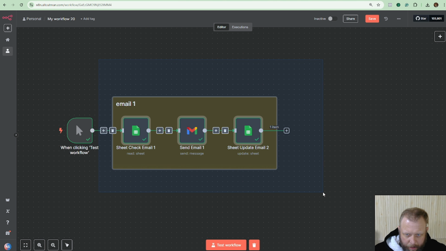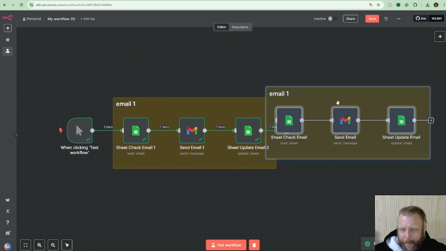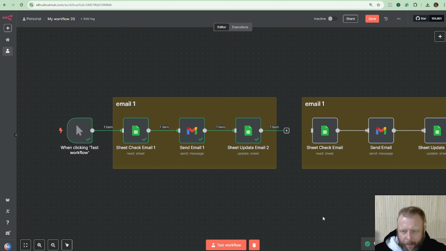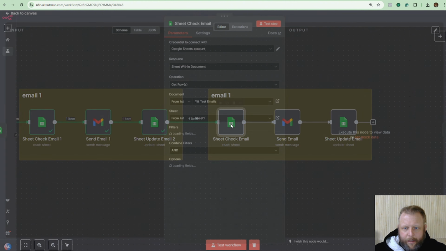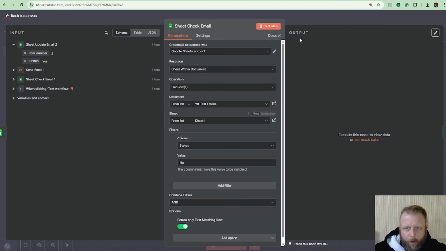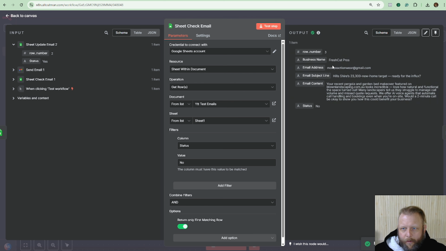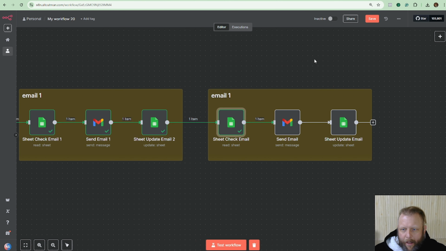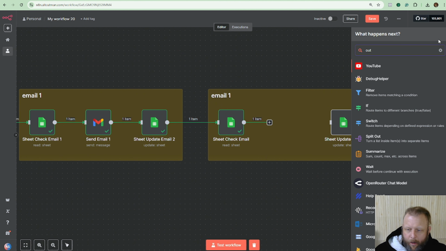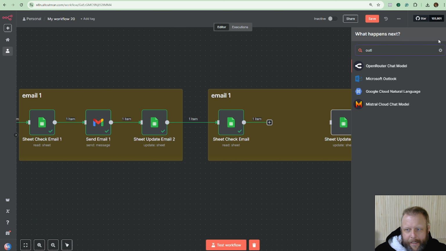So all I can literally do is hit in here, hit the copy, hit the paste, come through in here, and I'm just going to scroll this, connect this together, and this is going to be sheet number 2. And if I test this now, we're going to see that it should find the next row, which is Fresh Cuts in here. And just for the fun of it, we are going to delete this one, delete that, and we're going to add an Outlook row to this. So Outlook is going to be exactly the same.